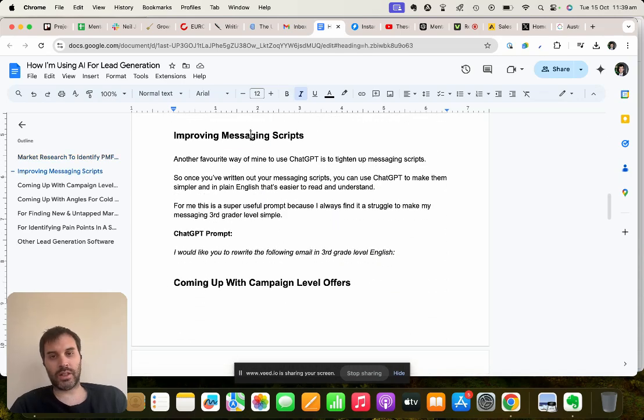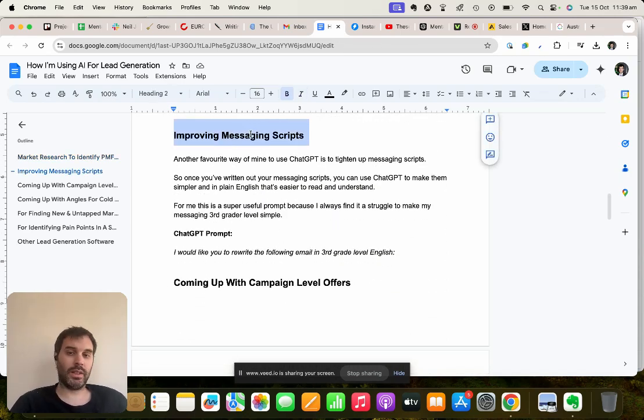Another way I use ChatGPT is to tighten up messaging scripts. As much as you try to write messaging as simple and jargon free as possible, you're probably going to miss stuff due to human biases.